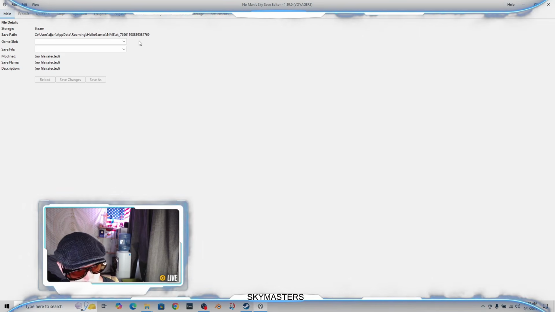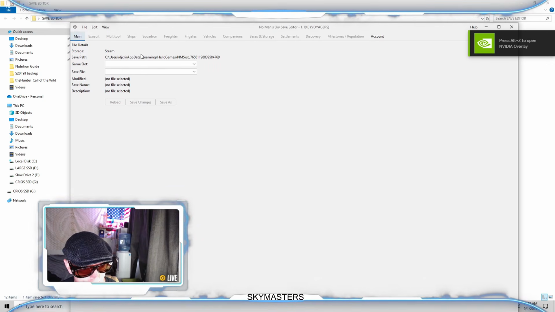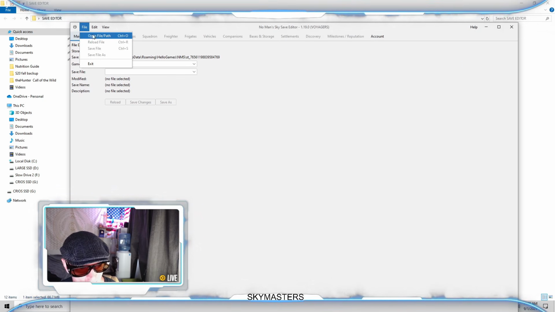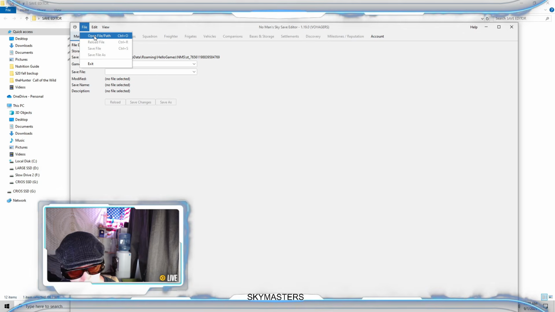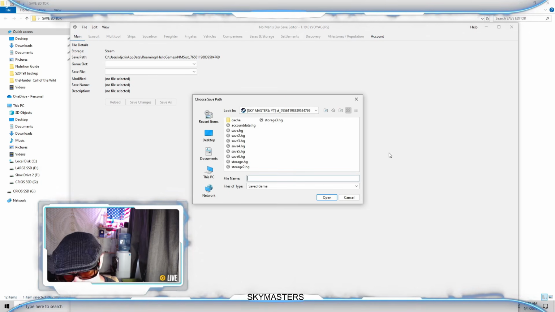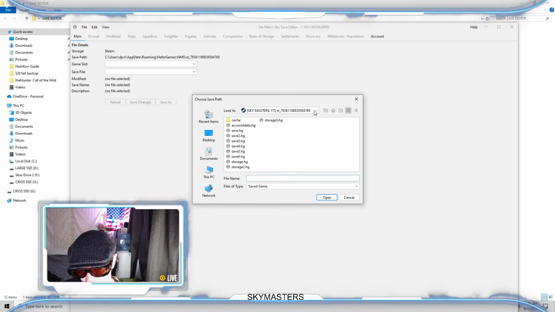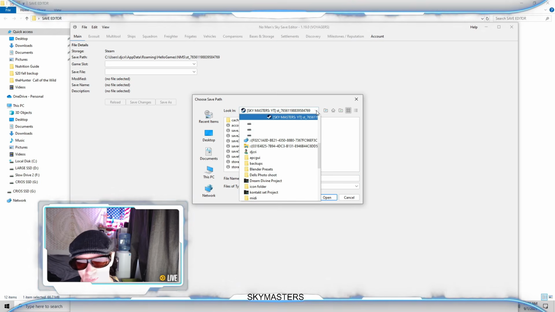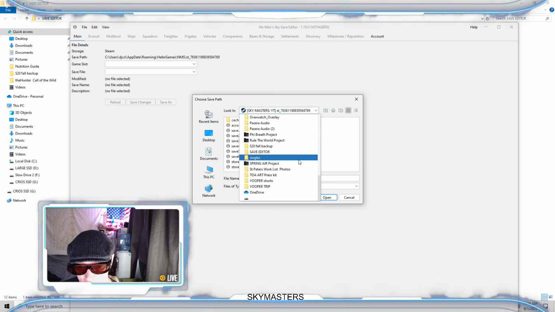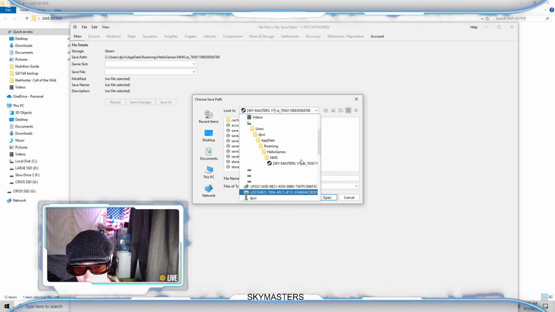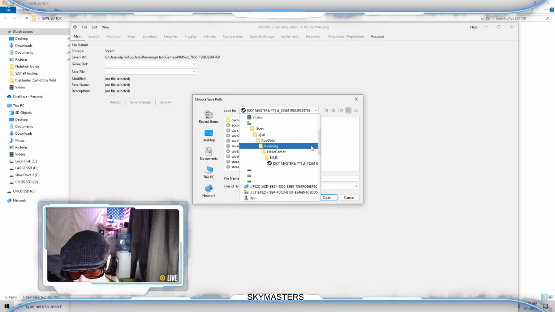Except for you new players, your save path is going to be blank right here. Maybe it's going to even ask you where your save is at in the very beginning. Okay, so let's walk you guys through that. I'm going to go up here to the file and hit open path, because you can always change this depending on which platform you use. I use Steam, and it's going to be pretty much similar to any other platform besides Xbox. You guys are going to have to figure out where your folders and files are at for this. Okay, I am talking about Steam right here.